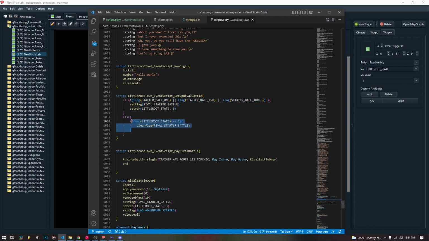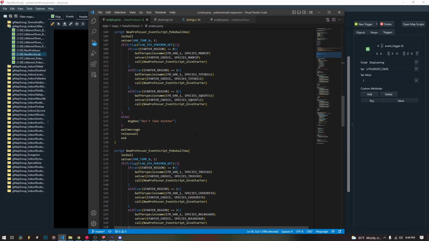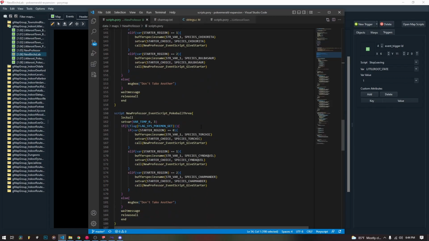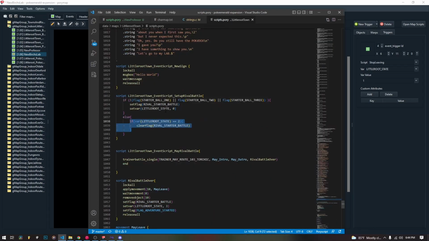We're going to, if little root state is equal to 2, then we're going to clear the flag for the rival starter battle. So basically when we grab our Pokemon in our give starter command, it sets the state to 2, so then when we leave, and we're able to leave because it's no longer 1, as soon as we walk out the door, this is called on startup because it's a map script again for this map.